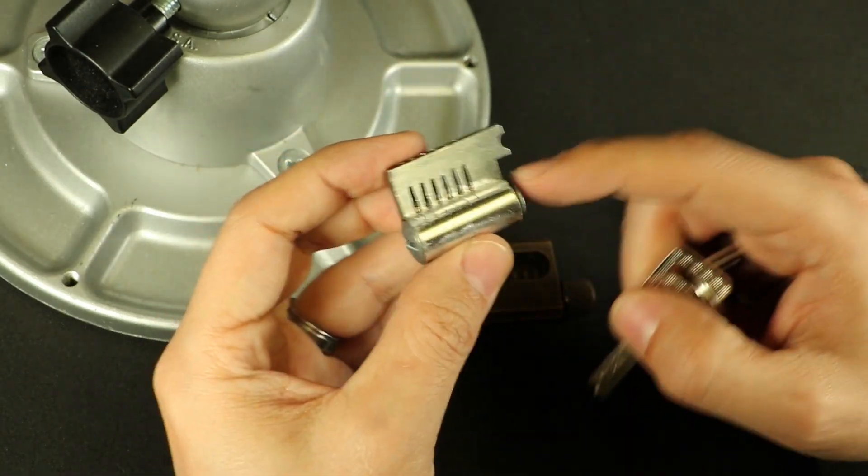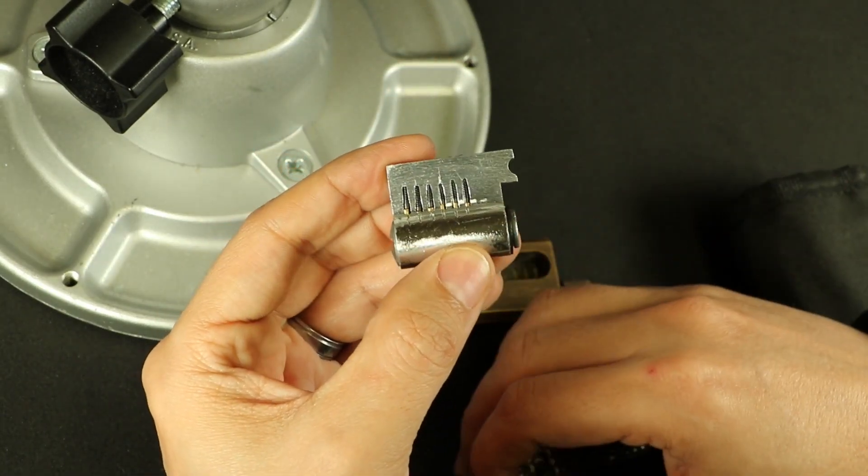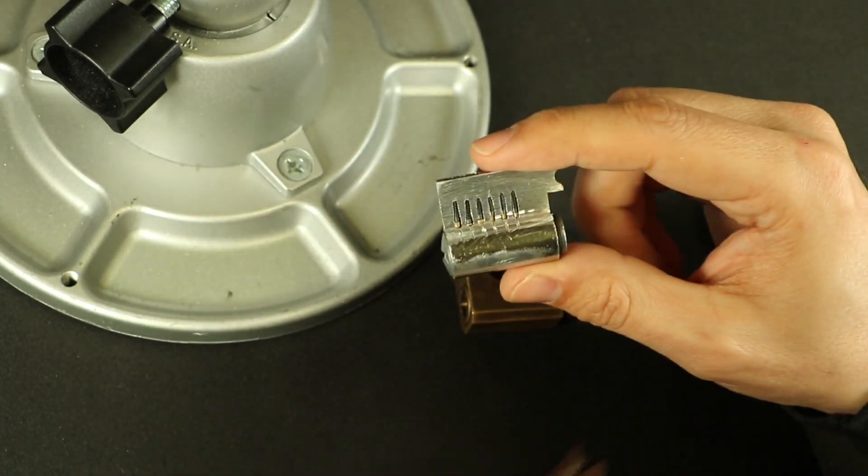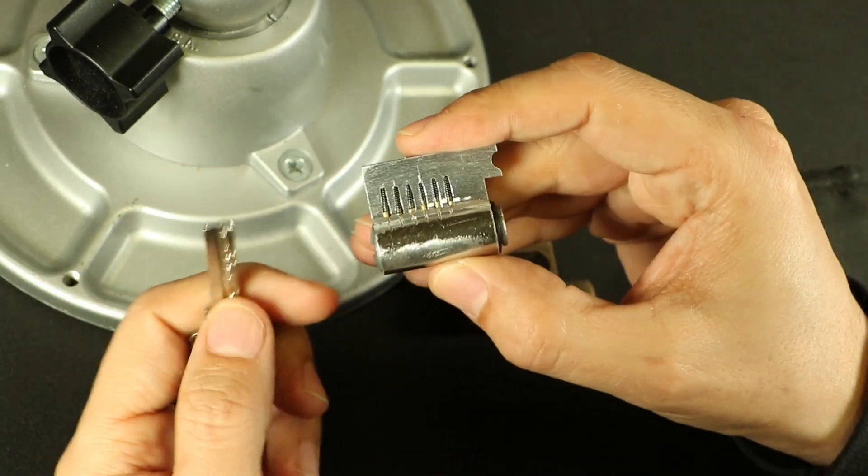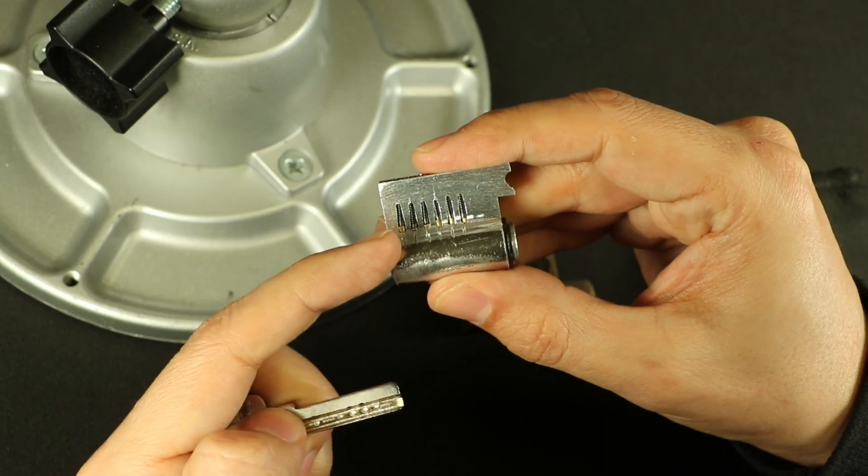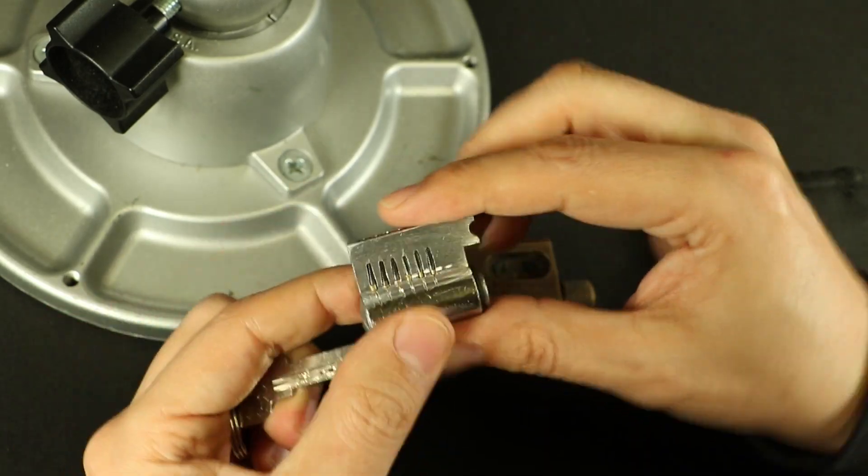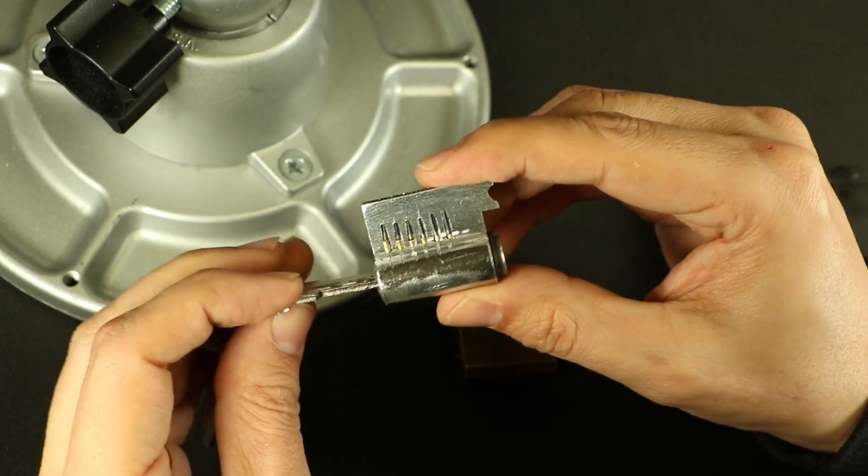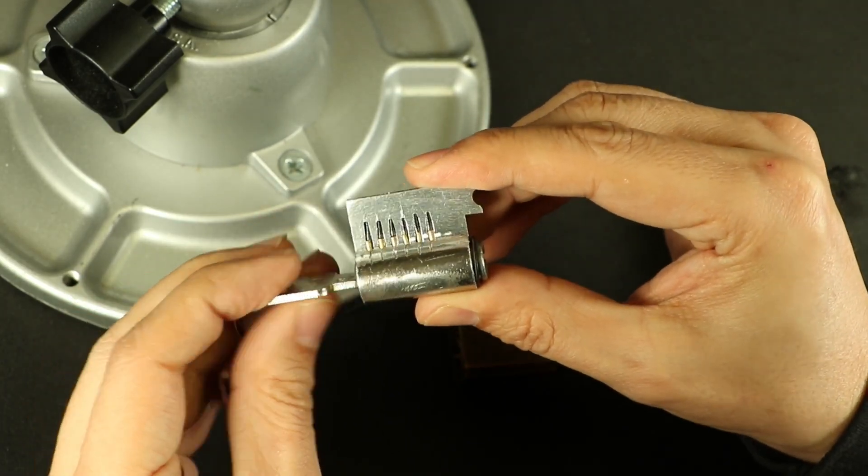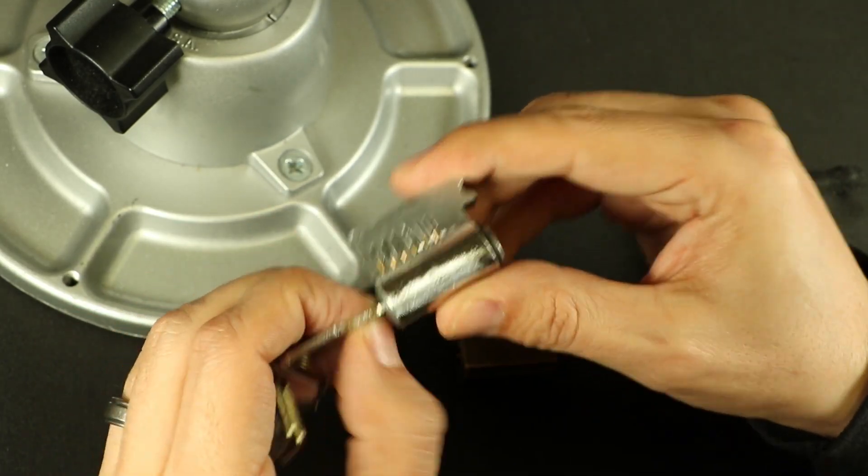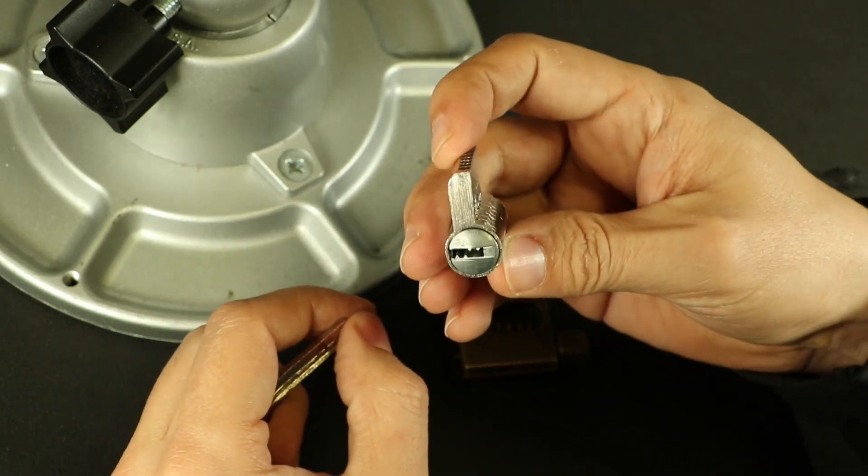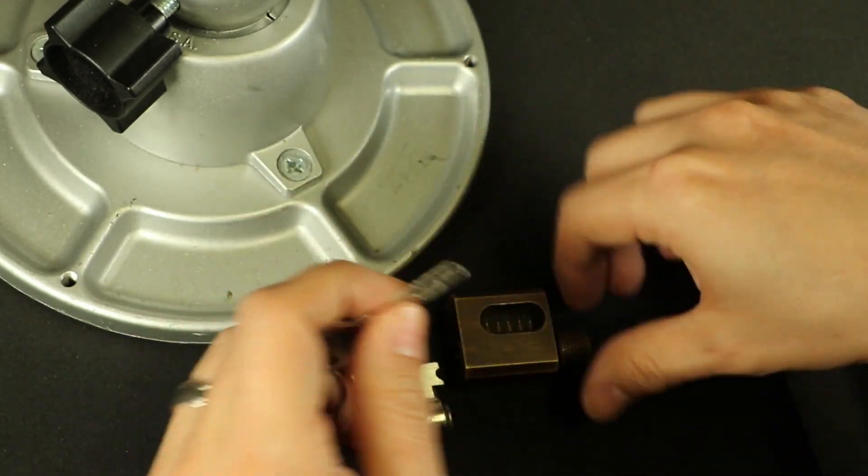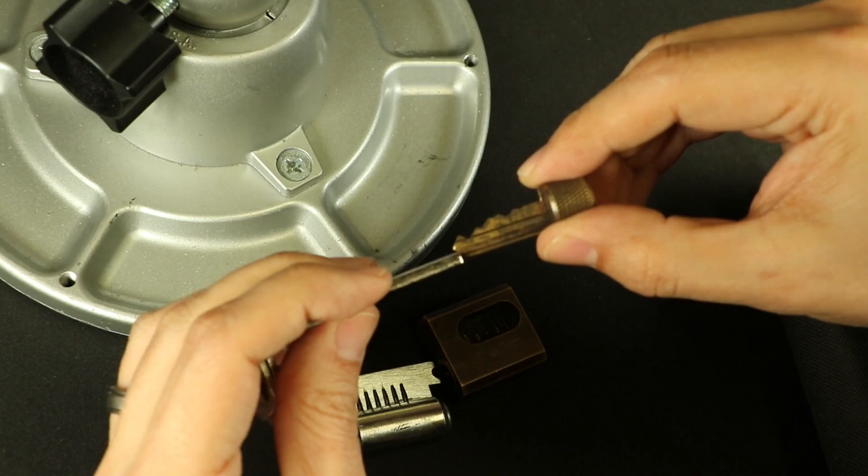But in a pin tumbler, it's exactly the same. That's probably why you don't see a lot on dimple locks in particular. This is kind of a gross looking cutaway but you can see you got pins as well. There are different heights and when you put the key in they all go to the same height and it allows you to rotate. So this is a pin tumbler lock, it's exactly the same.